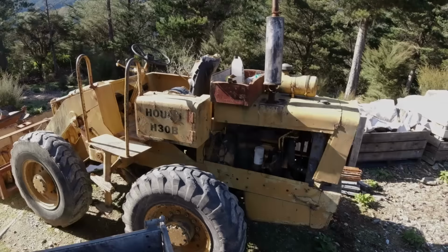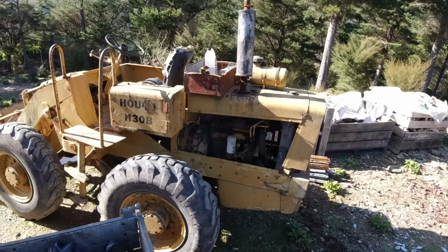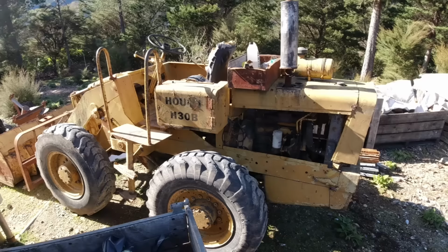Today I'm going to start working on the old Hough loader, give it a bit of maintenance and fix a few things. You might remember when I first got it, it was overheating after about 8 minutes running. So I solved that by cleaning the radiator out, but now it's running too cool and not getting up to temperature. I noticed there was no thermostat in there, so I've picked up another one and we'll put that in and see if that helps.